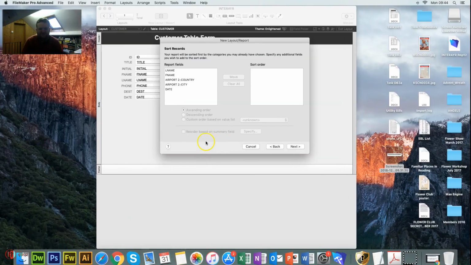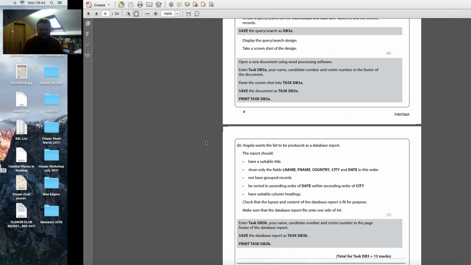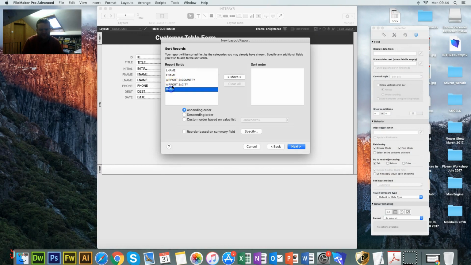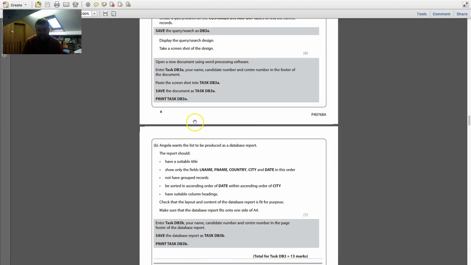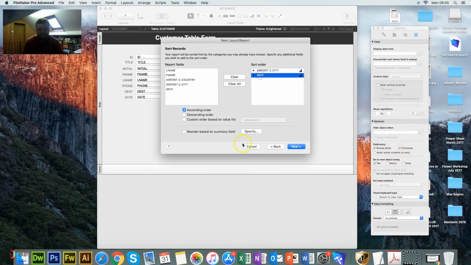So I need to do city first and then date. And over here, I think if I click on any of these, I can then go ascending or descending, which is good. And they're both ascending, so I don't need to change them.